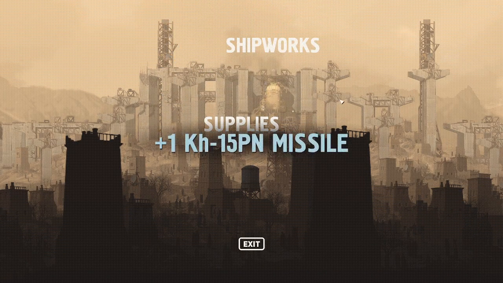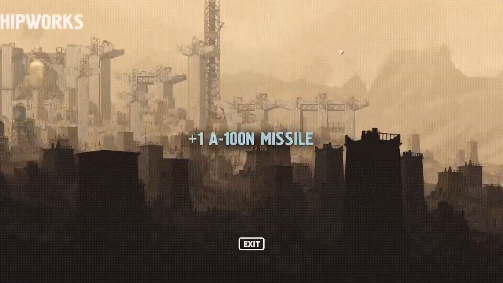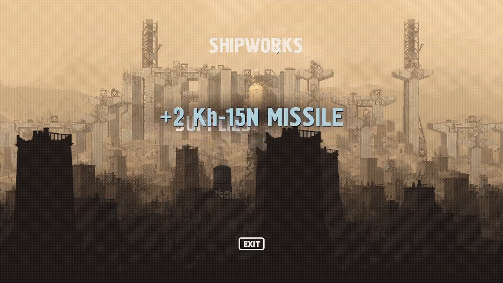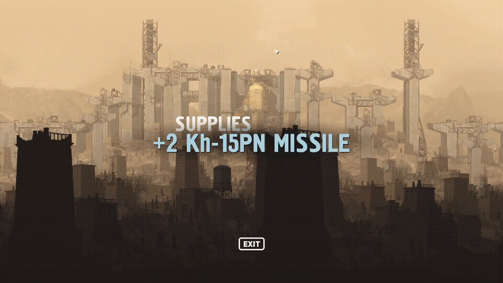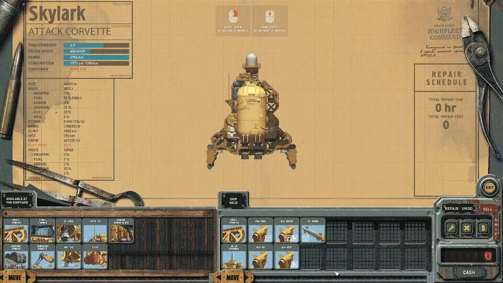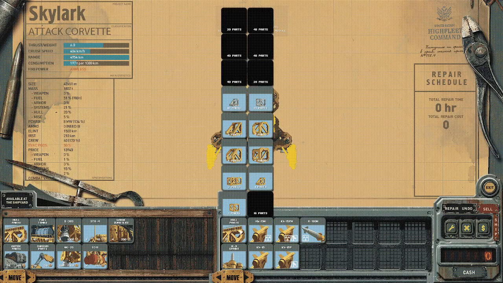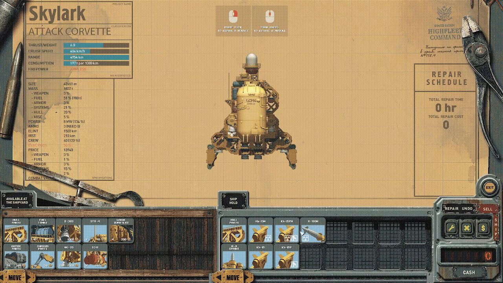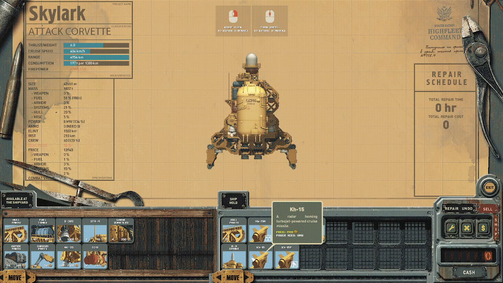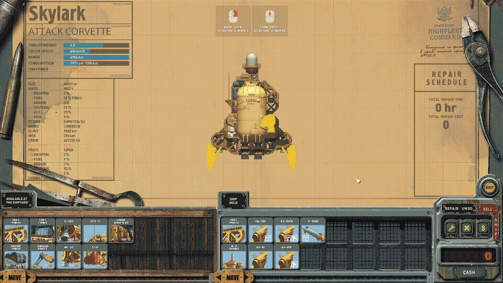1 missile. 2 missiles. 3 missiles. 5 missiles. 7. Hell yeah. Alright. We've got a lot of... Oh man. I feel like I got like 50,000 bucks. Maybe not that much, but... Oh, we got 7 times 4, plus 5 times 100, 1.5. That's still a lot of money.